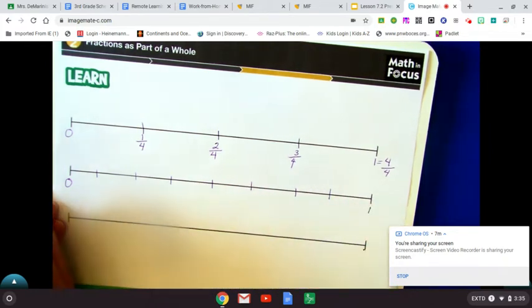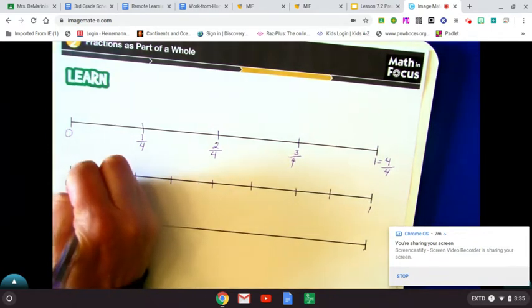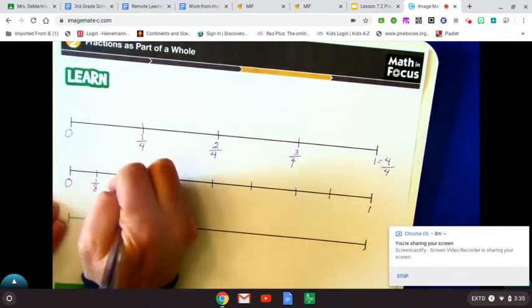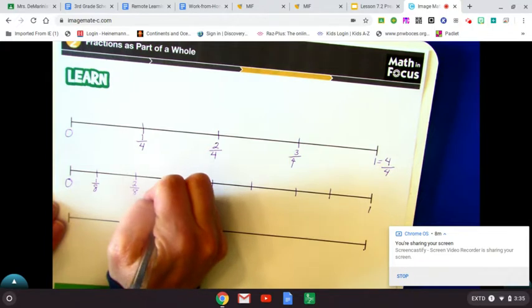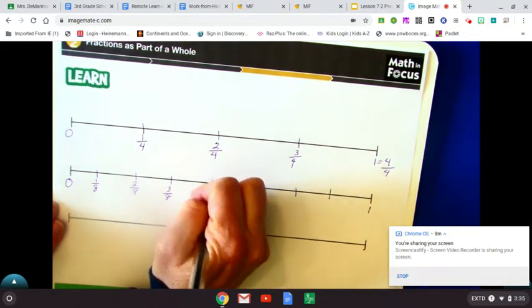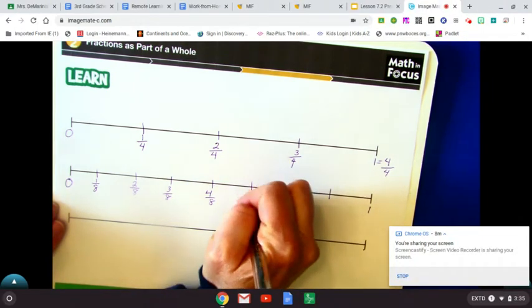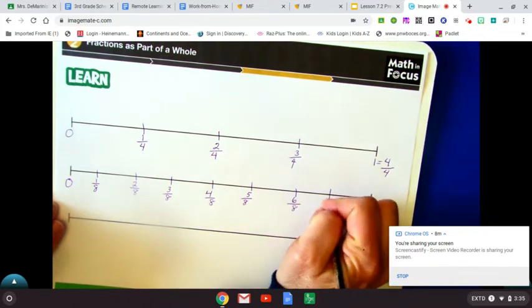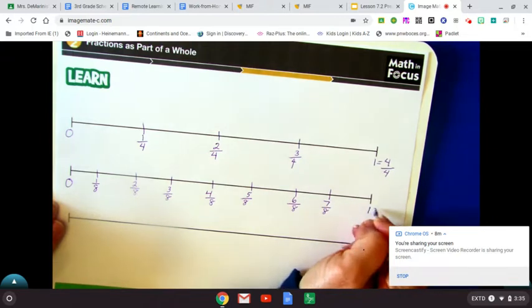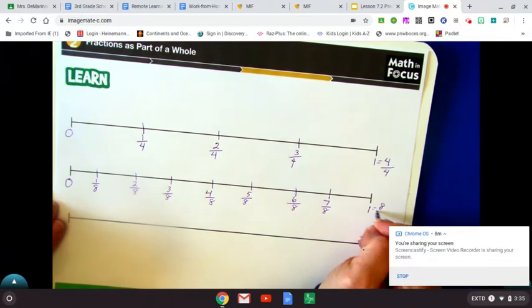Now let's go ahead and label the fractions that belong on this number line. This is the first part out of 8. So this tick mark is 1/8 of a whole. This is the second, so we have 2/8 of a whole. The third, 3/8 of a whole. The fourth is 4/8 of a whole. The fifth is 5/8 of a whole. 6/8 of a whole, 7/8 of a whole, and 1 whole. But the fraction name for 1 whole in this number line is 8/8.